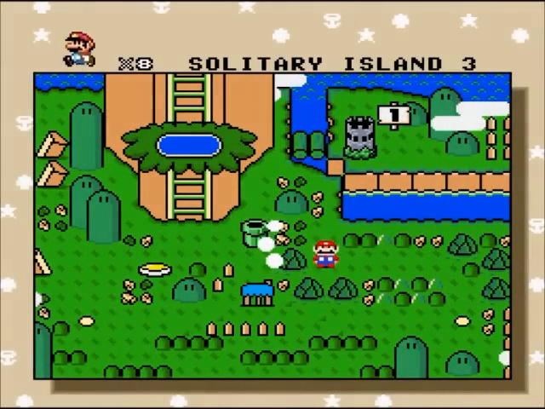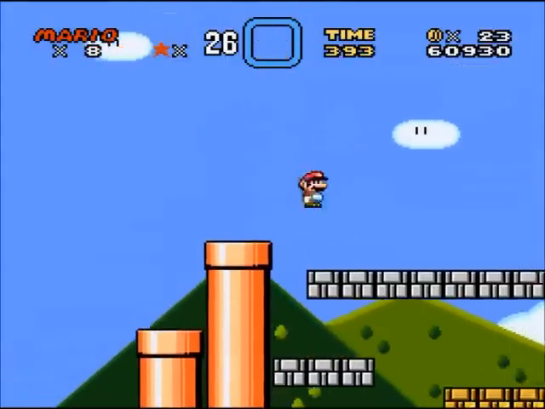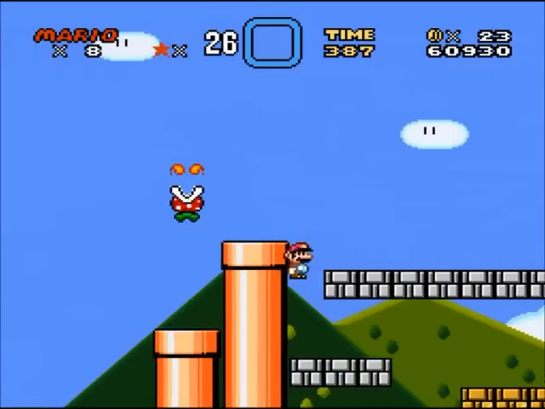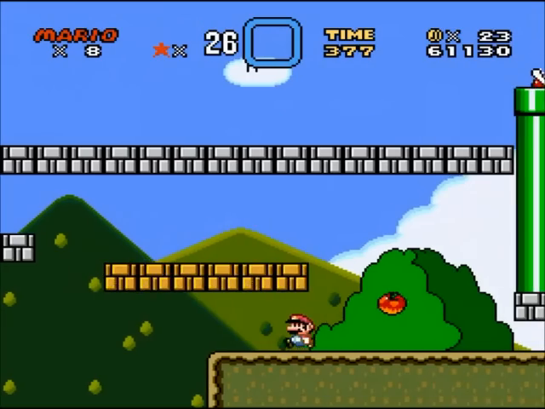We're going pathways into Solitary Island 3. What is here? You have the reddest pipes in all the land. Were they orange? It's one of those colors, I think. Well, that's red. So I wonder where the power-up is going to be.